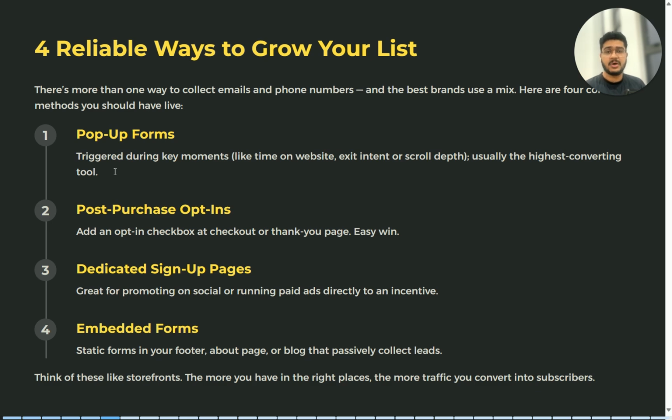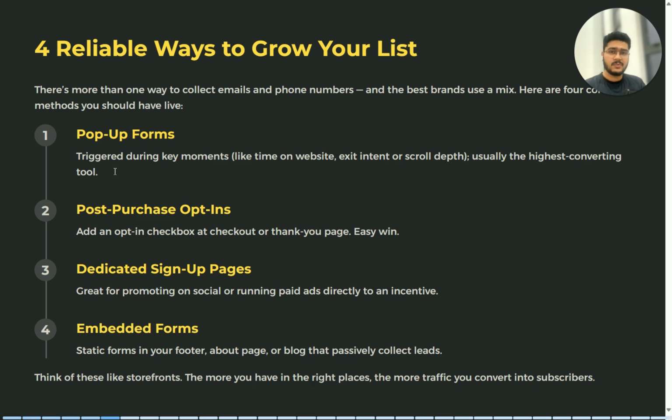They become familiar with your product and the brand. So at that time, it's good to show them an offer. Hey, by the way, you can get 10% off if you sign up for our list, and then you start nurturing them, educating them. Or if they're about to exit your website page, or if they have scrolled at least 50 to 60%, at this point you know that they've seen enough to be interested, but also it's not too pushy.